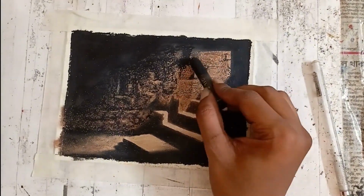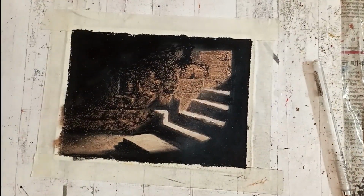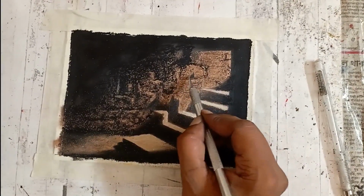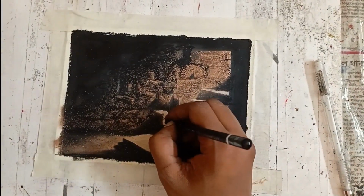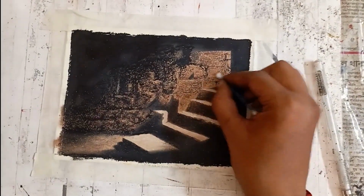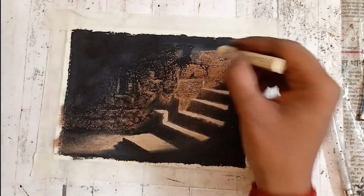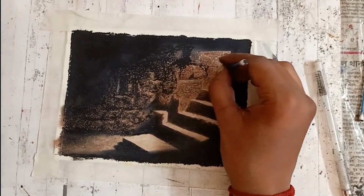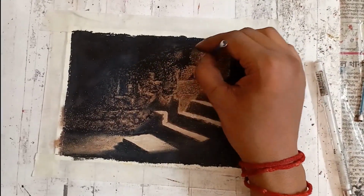Observe the placement of the black, the increase of the darkness in some of the areas. You will see the gradients of light to dark in them. See, I'm using my Q-tip to blend out some of the areas so that they look like they have no separation between the stairs and the wall.